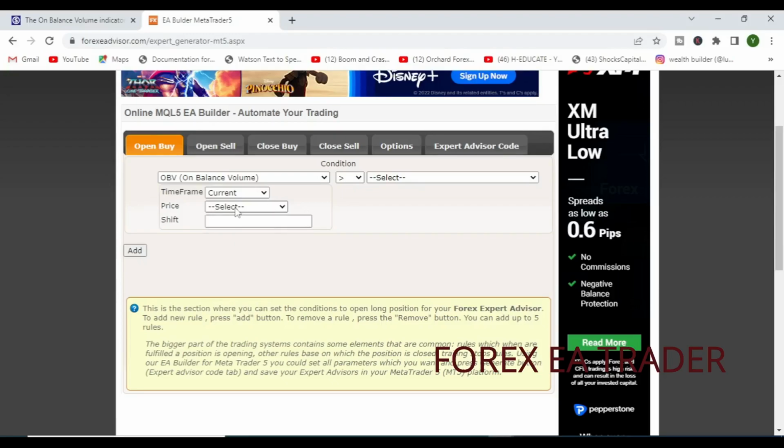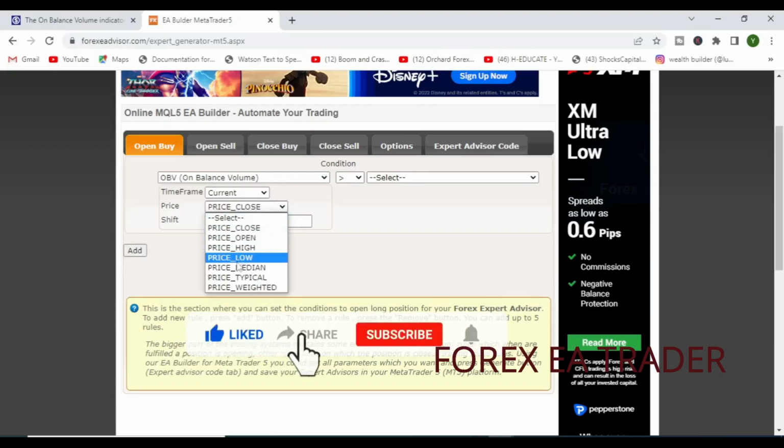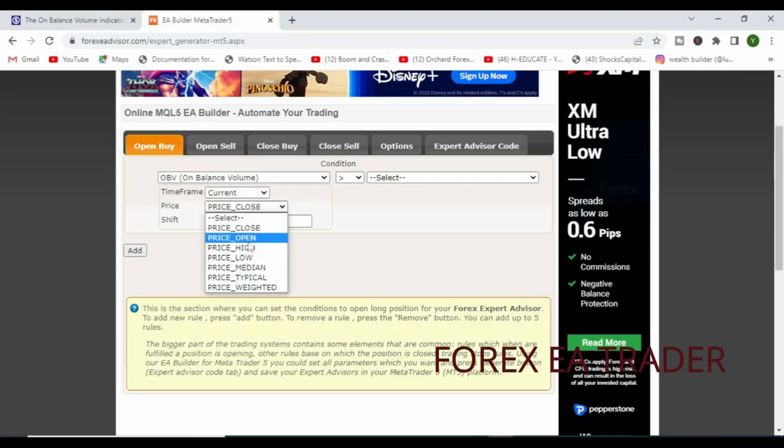You can change to whatever time frame you want the robot to operate on, but let's just use current. Find what works for you. Then for price, we are going to use price close. We're going to wait for prices to close. I don't know if you want to use any of these other conditions. Well, it's up to you. This is for free, so feel free to test the hell out of these things. What I'm doing with these videos is just showing you the possibilities, what you can do with this. So feel free to test all of these things and find the conditions that work for you.